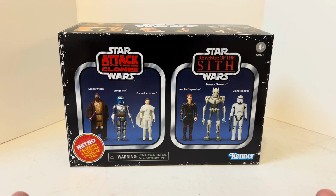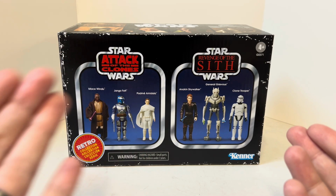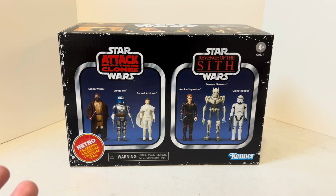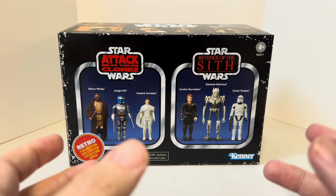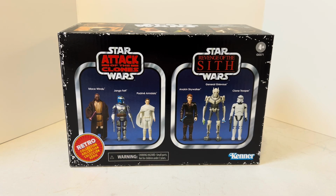It hasn't sold, and it hasn't sold to the point where I didn't pick this up because I didn't like the fact that they'd split the movies and only done 3 figures from that movie and 3 figures from that movie. So I was kind of like, well, I'll get it eventually. But luckily, Star Action Figures and other internet retailers have been offered stock by Hasbro, because I presume Hasbro have overproduced. And because of them splitting the movies in 2 for this set, I think that's one of the reasons why this hasn't sold as well as the Phantom Menace one did. And hopefully it teaches Hasbro a lesson.